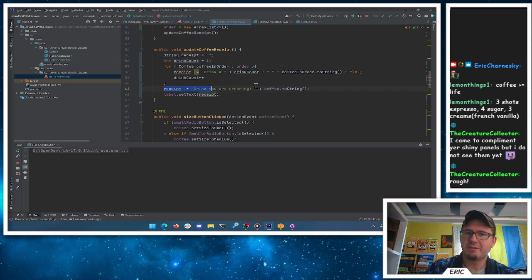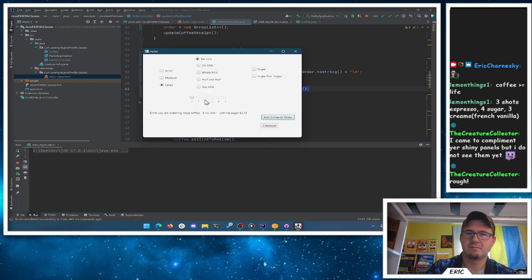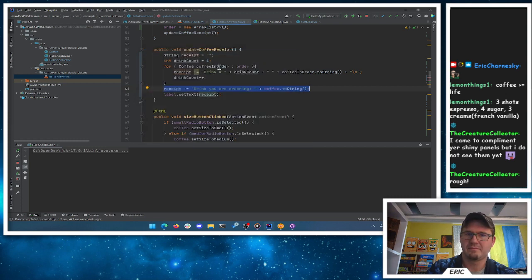So it might make sense to have a different label for this drink we're ordering here, right? Because I don't know if you always want that at the bottom once we add a coffee to the order. It gets a little confusing, right? Large coffee, soy milk, sugar. Not sure we want that one there. All right, drink number 1, number 2, number 3.